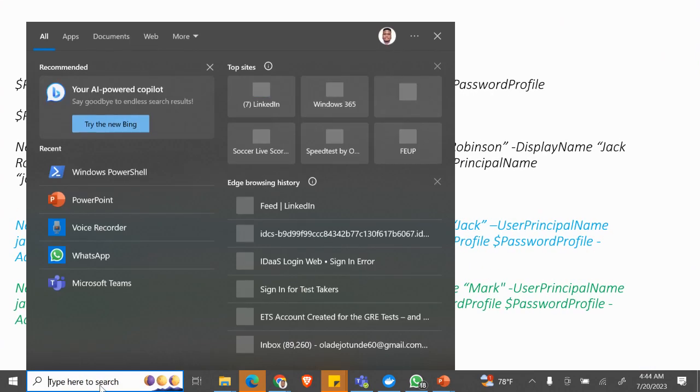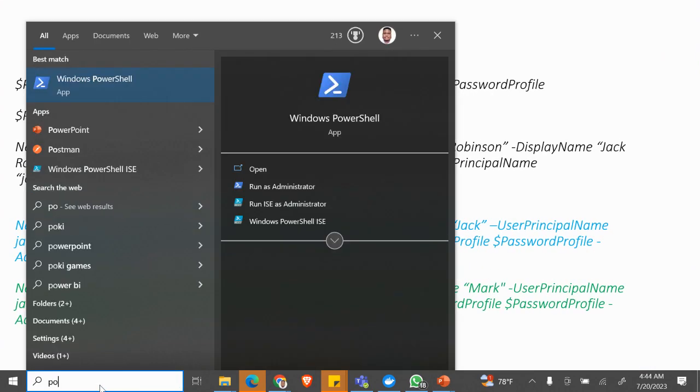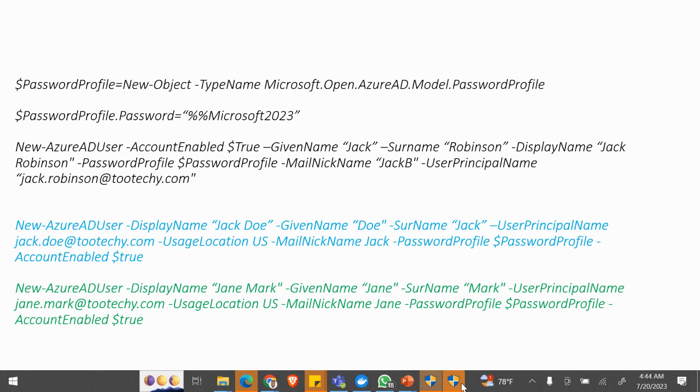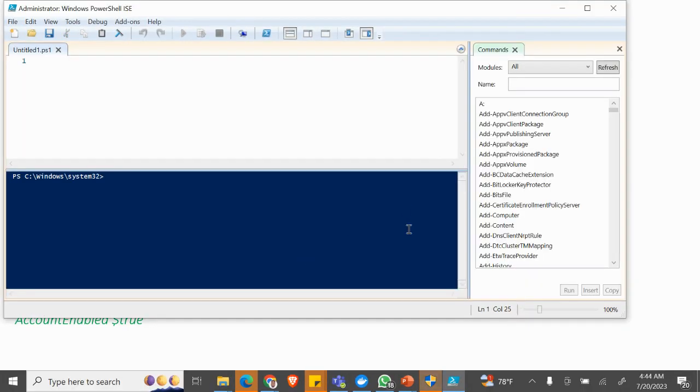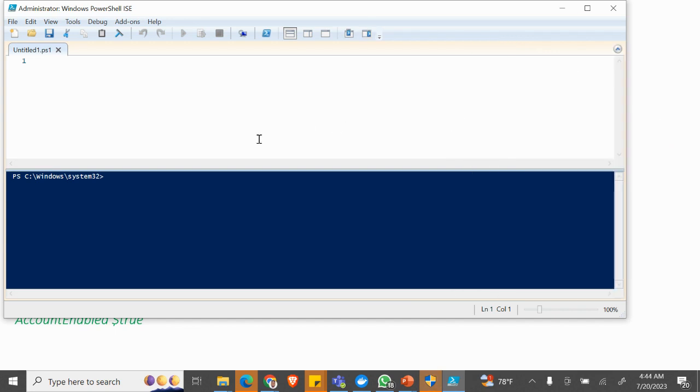I'll open the PowerShell. You run the PowerShell as an administrator. I'll be using the PowerShell ISE to perform this.